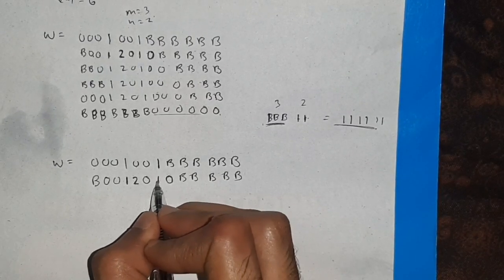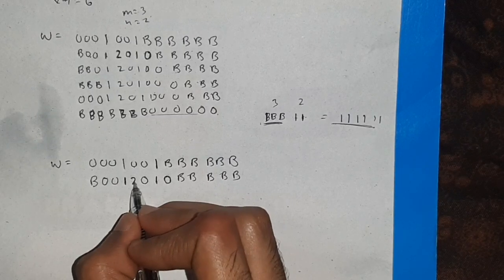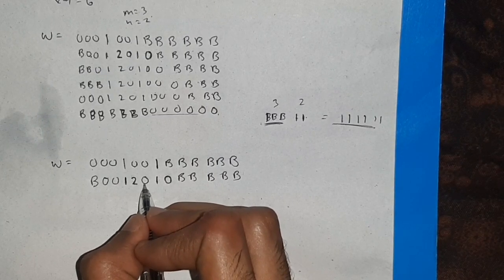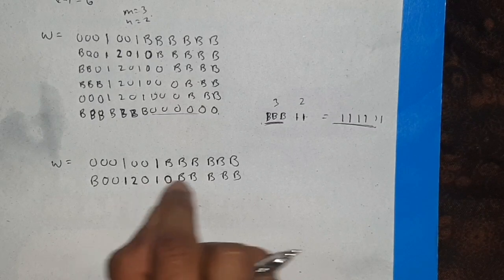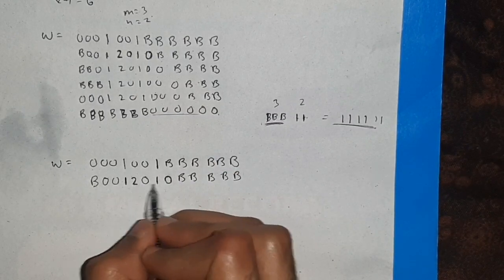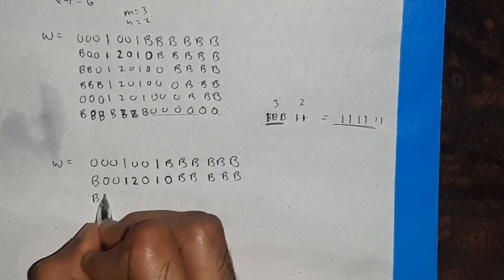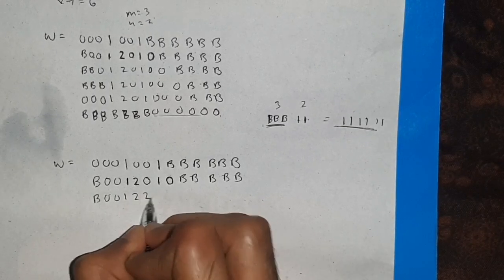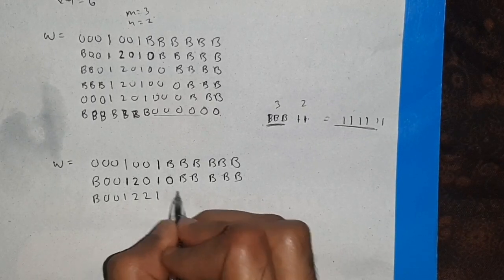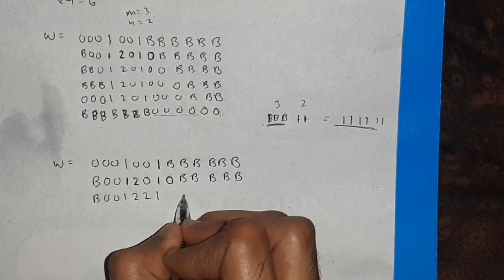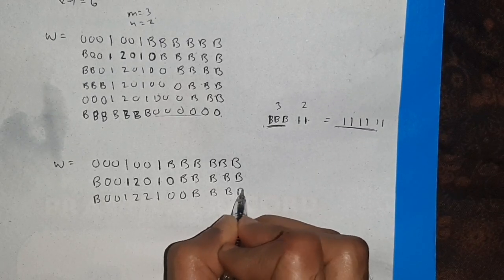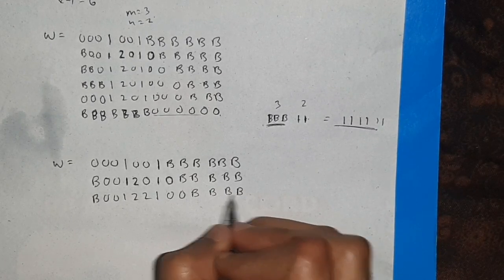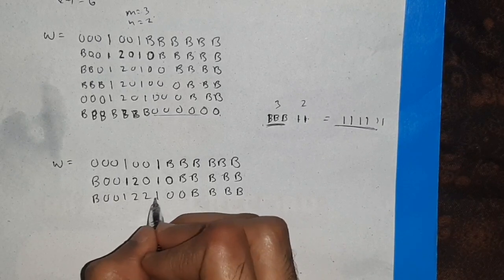When I come back from this state, when I encounter the first 0 after 2, at that time I should convert this also to 2. Why? Because I have to make 2 zeros here, right? Only 1 zero is made. For the second zero I'll convert this also. So let's do that. I'll make this 2, and after that, because I made this 2, I have to change this blank space into 0. So I'll make it 0, and the blank spaces will remain the same as before. Okay, so after that I have made this 2.